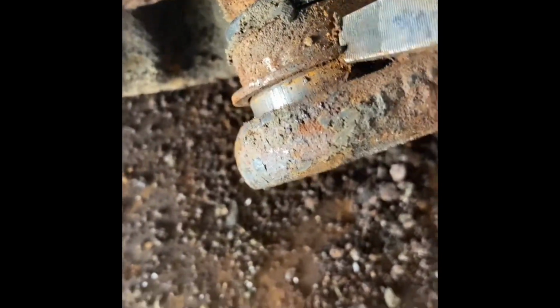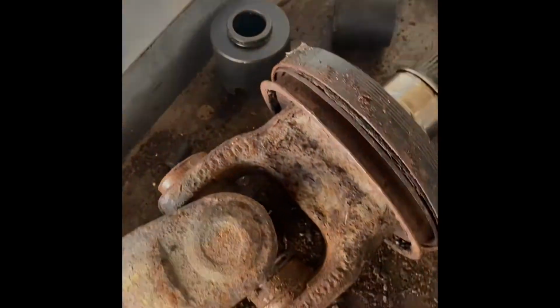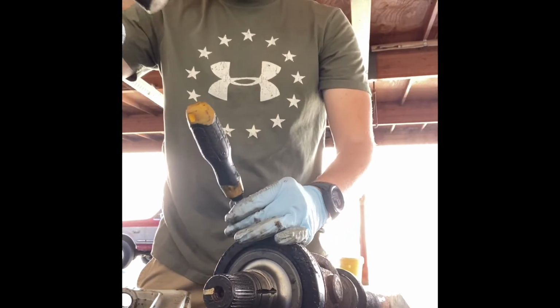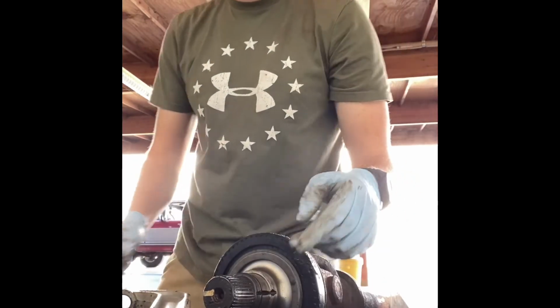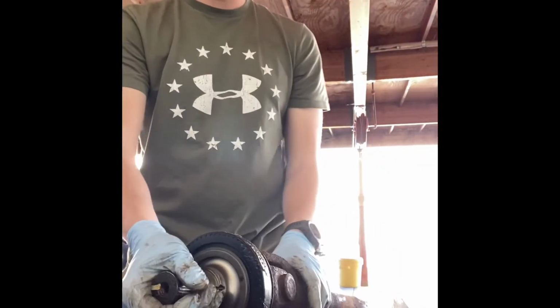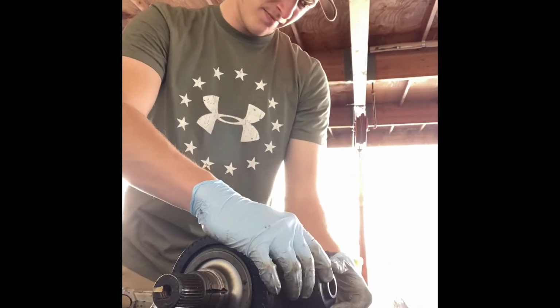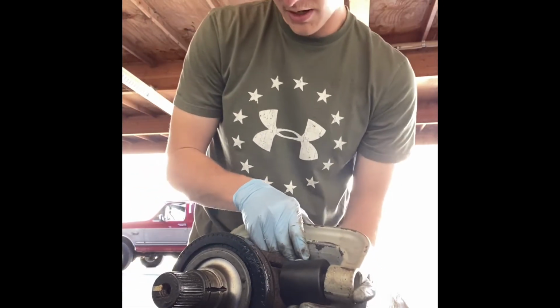All right, so once this is pushed out, like I was talking about, you should be able to pop that off. You're probably gonna need both hands, but that'll come off pretty easy once you shift that a little bit. So, second clip out. Now if we can just push this one side a little bit more. I found this cone. It might work. We're gonna try it. Be a tight fit.